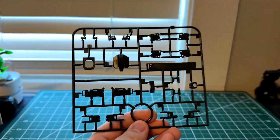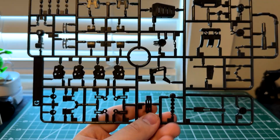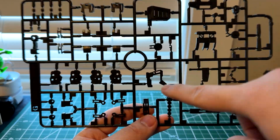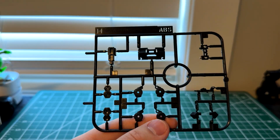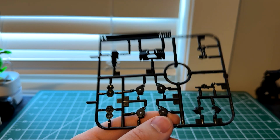A small runner F in a very dark gray for some more frame parts. This large runner G, also in dark gray for some more frame parts. You also have parts for the Hyper Bazooka here, parts for the backpack, and some landing gear parts for the core fighter. Runner H in black ABS for some more inner frame parts, as well as parts for thruster details.